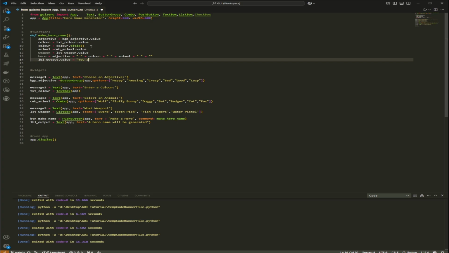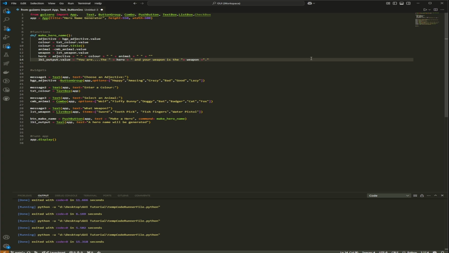So we'll say you are the plus hero plus this, and your weapon is the plus weapon, like so, plus full stop. Okay, so that is our program done.